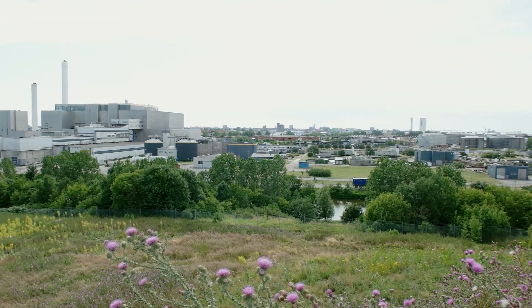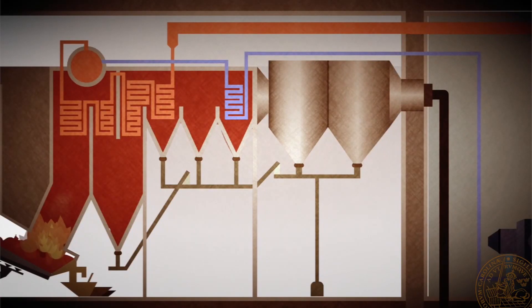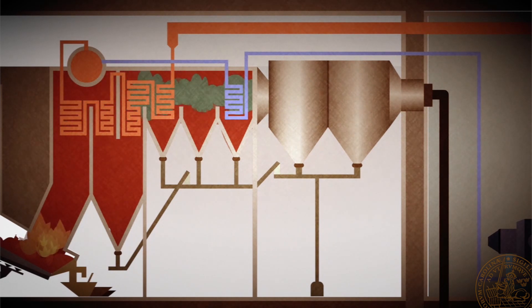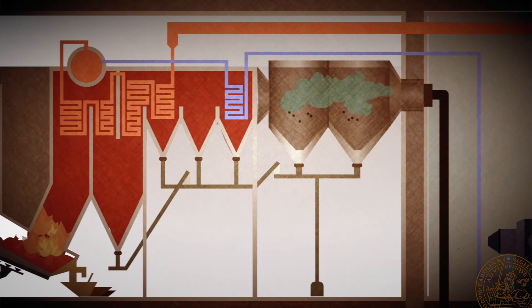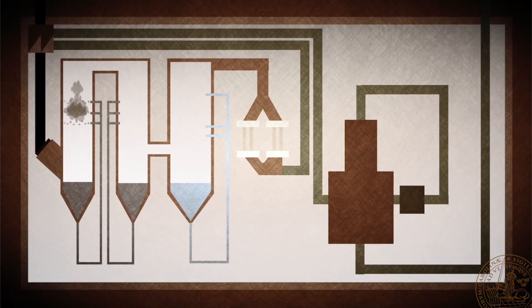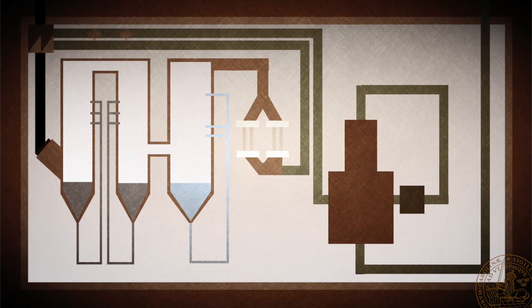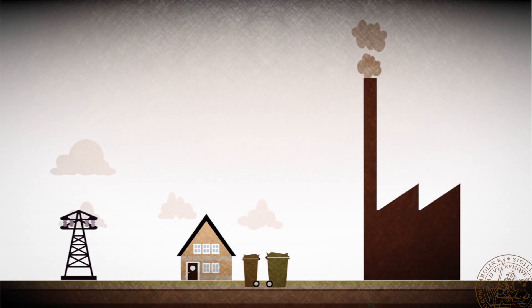With the plant burning a wide range of waste close to the city, managing the release of pollutants is a major concern for Sissab. Diverse technologies play different roles in cleaning the flue gases. In the first step, electrostatic charges capture large and small dry particles. Gases then go through scrubbers and three different wet cleaning processes, in which water and chemicals remove small particles and gaseous pollutants. In the second last step, electrostatic charges again play a role, this time pulling the last particles out of the fluid from the wet processes.